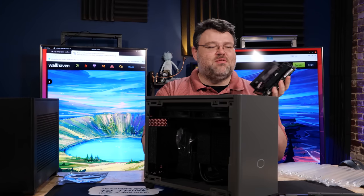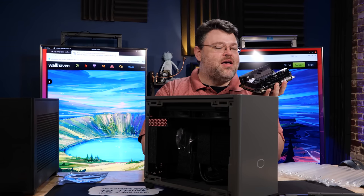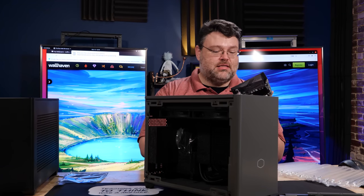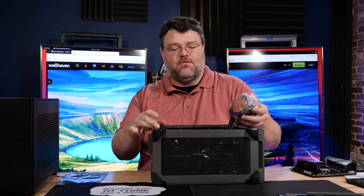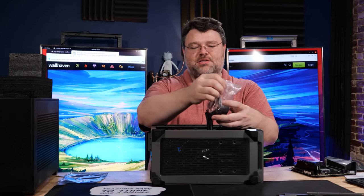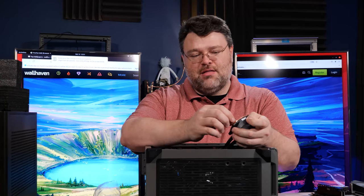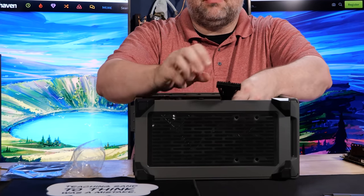We've also got 64 gigabytes of memory in this little ITX board — with a relatively inexpensive OLOY memory kit I picked up on Newegg. I haven't been able to find a G.Skill Trident Z kit in 64GB for this board, but this kit is 3600 MHz which is nice. Inside the case, even though this is ITX, Cooler Master has done some nice things for cable management. Look at that giant piece of foam that protects the CPU block from moving. The cables are all black and braided — they're so pretty.